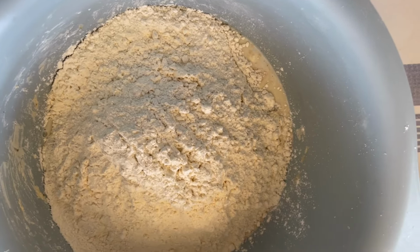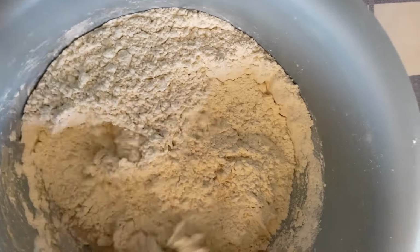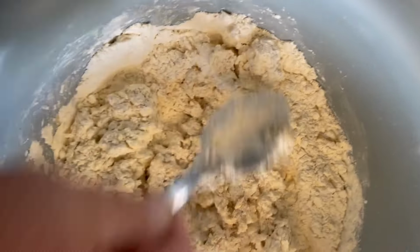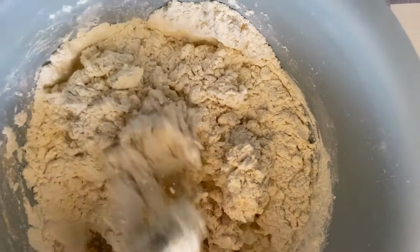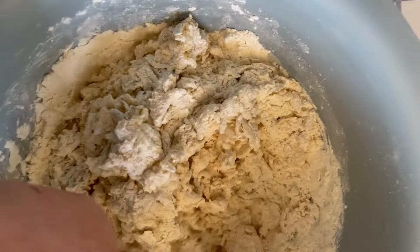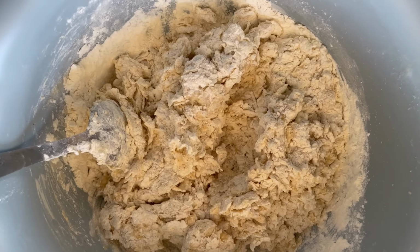So I have the dry ingredients in the bowl, and I have added in the milk yeast mixture. If you've got a dough attachment on your mixer, you can use it for that. I don't have a dough attachment because I don't have a food processor. So I'm just going to mix this in, and then I'm going to add in the egg, and then the 5 tablespoons of butter I will be cutting into this, and then mixing it by hand.